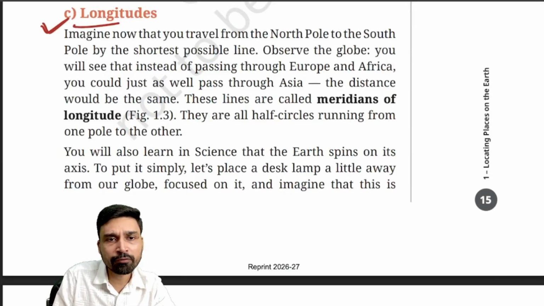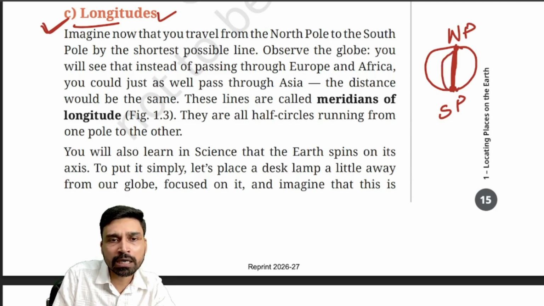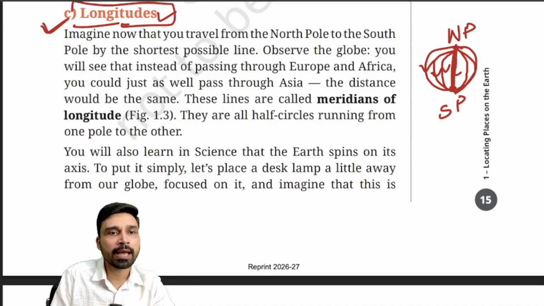Now, in case of longitude, let us suppose we draw the earth and we are moving from North Pole to South Pole. So this side we have South Pole, this side we have North Pole. While you're moving from North Pole to South Pole, you are basically traveling along a longitude. Similarly, you can go from North Pole to South Pole in various directions. Imagine that you started the journey from here, but rather than moving in a straight line, you have moved like this and reached here. Or started from South Pole, rather than moving in a straight line, you moved here. Or you take a much longer journey and move like this or like this. So each of these lines that connects North Pole and South Pole is considered a longitude.